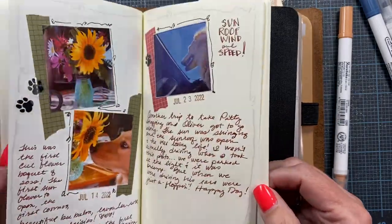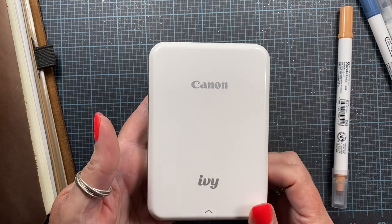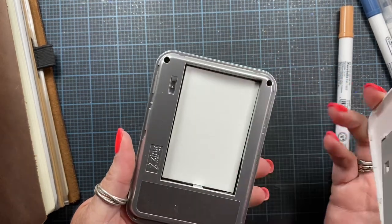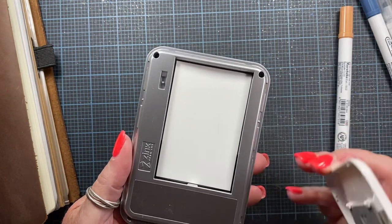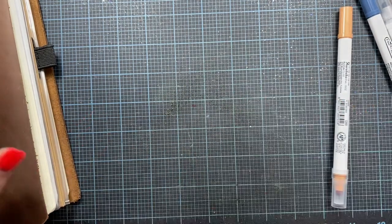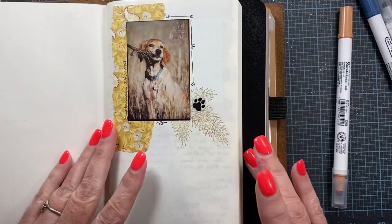I just do a little bit of journaling and decorating and things like that. For the photos, I've been using the Canon Ivy. It doesn't take any ink and it connects via Wi-Fi to your phone or your iPad. It uses little two by three inch thermal paper, which you just drop into the printer. Once you send the photo to the printer, it processes it and then spits it out very slowly. And then you're left with basically a little two by three photo, which is what I've been using in the book here.